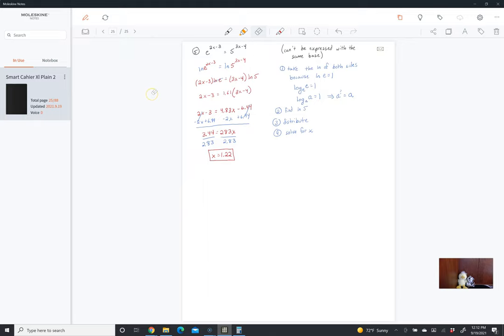So these expressions are logarithmic, but they're also in some ways exponential. Okay, in our next video, we're going to be talking about equations, all of which we start off with logs in them.